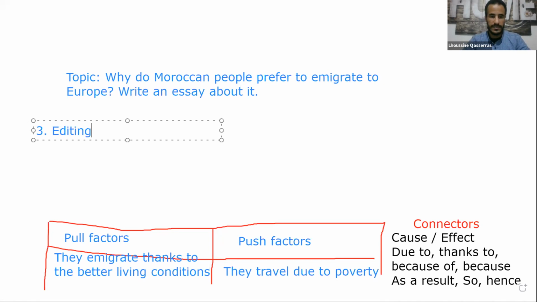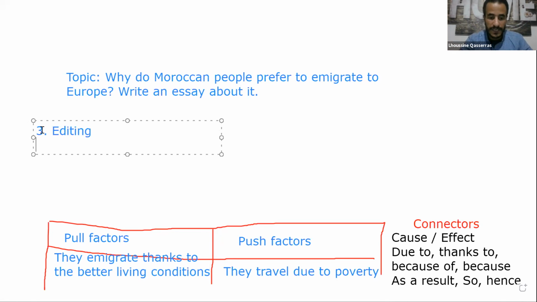Good. And here I'm going to tell my learners, because they are working in pairs, they have to exchange. For example, group B, C, D, and E. Group B will give their writing to group A, and A to group B, and C to D, and D to A. They have to exchange their writing for what? For editing. They have to correct each other.